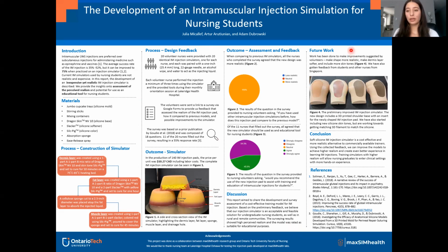So after that, we gave the injection pads to the nursing students at Ontario Tech University, and they also tested out the injection pads. They were given a similar survey, but slightly different, to have questions more catered to the students' experience and how well these injection pads helped them learn and the realism. And we also were in contact with a team in Singapore in a hospital there, and their nurses also tested out the injection pads and gave us feedback through a survey that was identical to the one that we gave to the volunteer nurses at Lake Ridge Health.